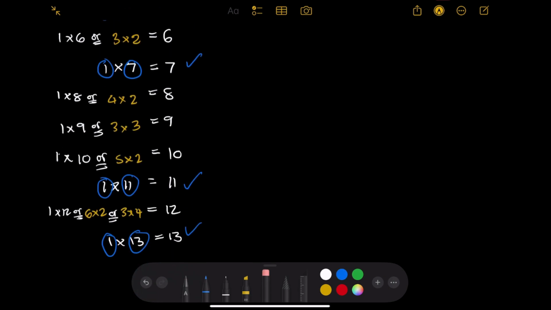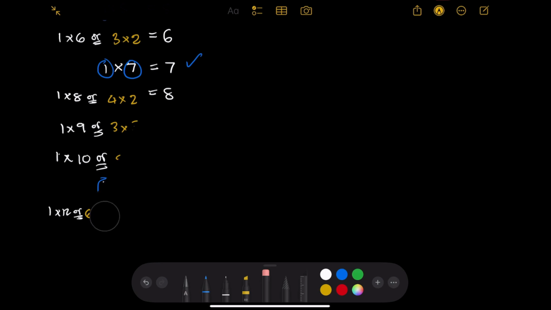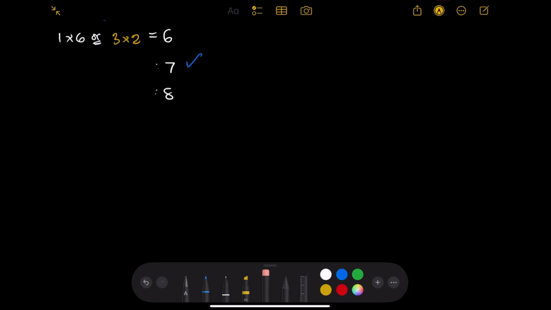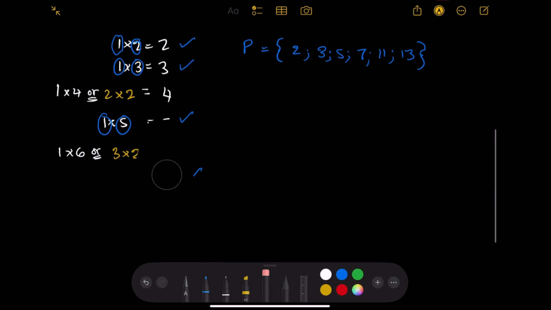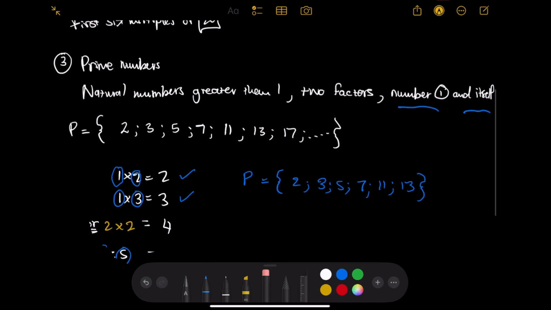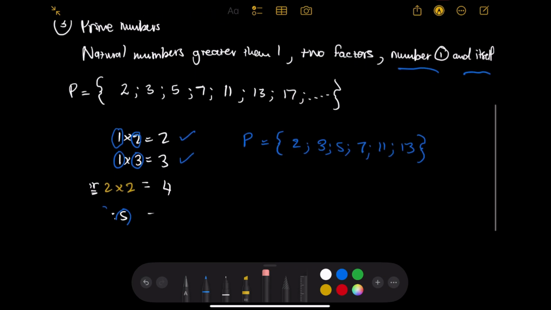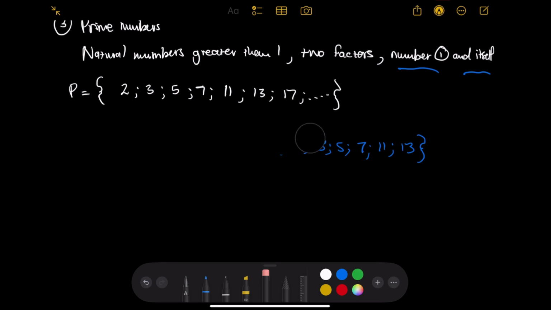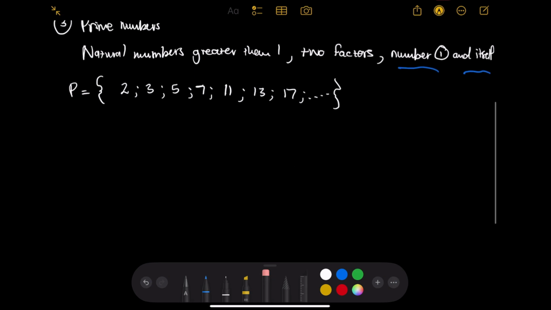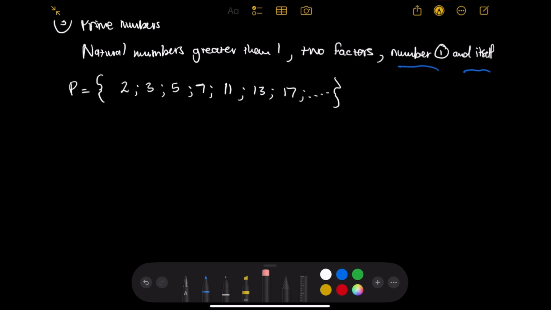Then once again, someone might ask, but Ro, shouldn't 0 and 1 be considered as prime numbers? No, they aren't, right? So 0 and 1 are very special, and basically the rule is that they are not considered as prime numbers. Yes, because in order for something to be a prime number, it must be divisible by 1 and itself. Yes. And of course, the number 1 is already 1, right?